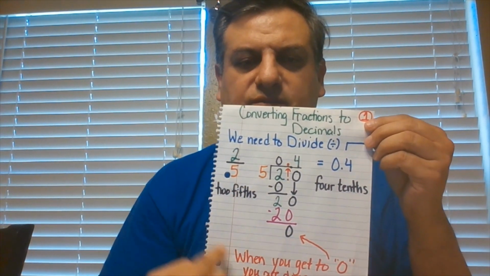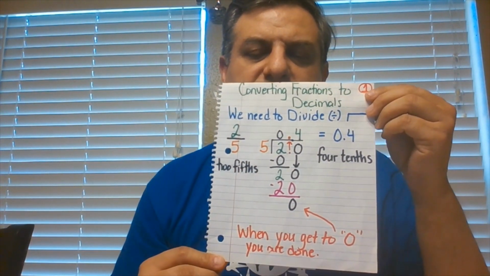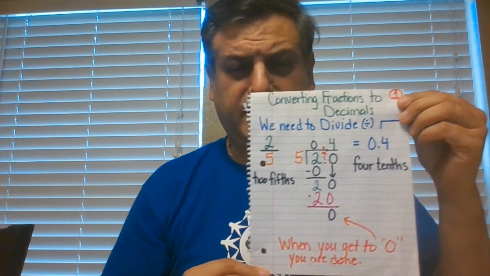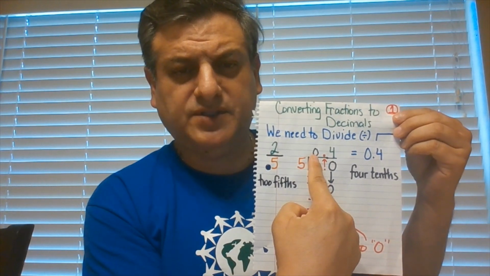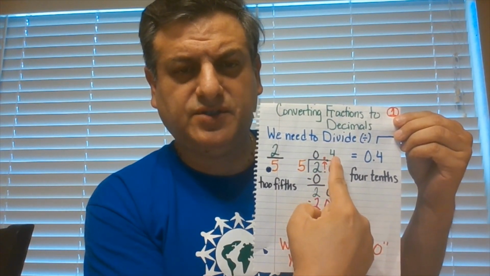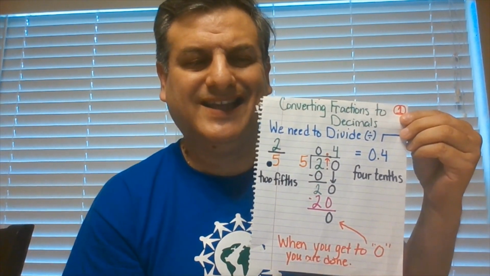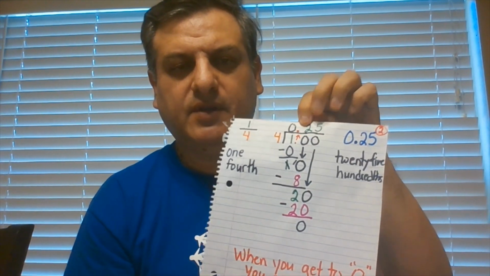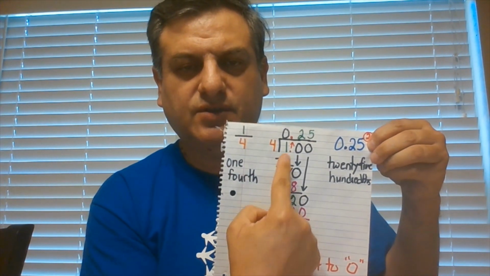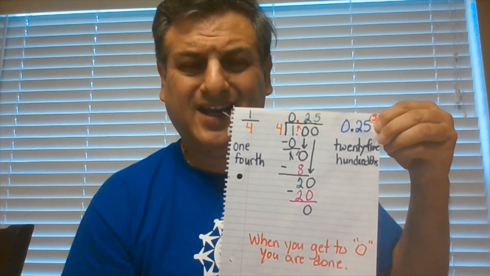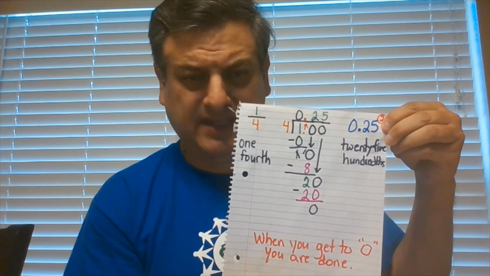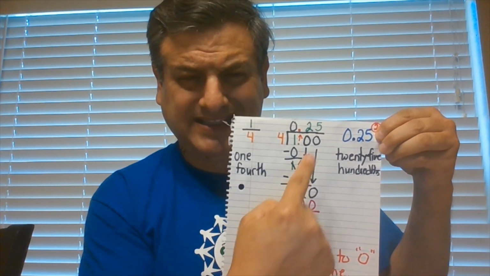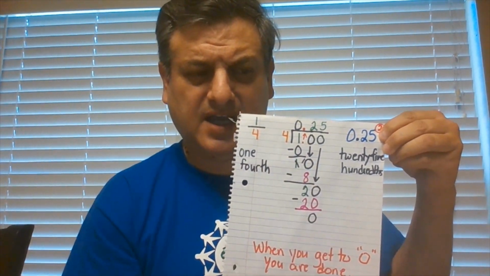So, here's the first example, and this is the example that I gave y'all this week. If you look at it, my quotient has 1 0, a decimal, and only one digit to the right, which means it ends in the tenths place. This other one has 2 digits to the right of the decimal, so this is in the hundredths place. When you get down to the 0, that tells you that's the end. There's no more. That's your quotient at the top.